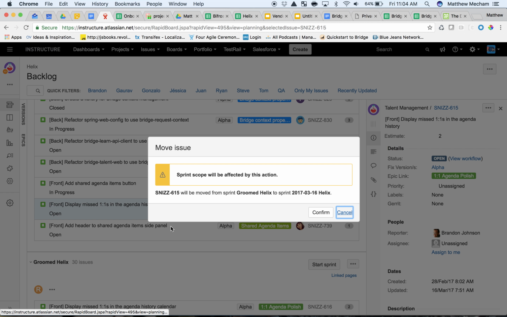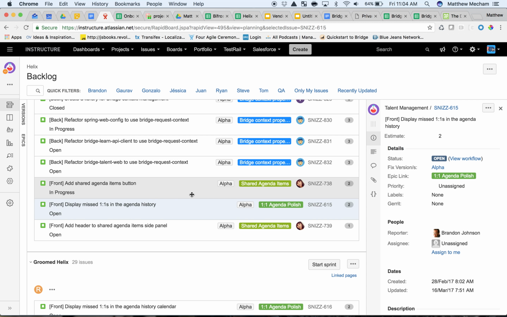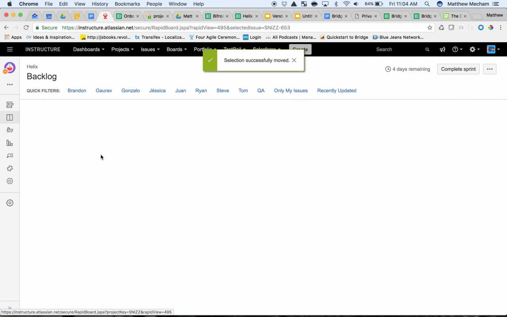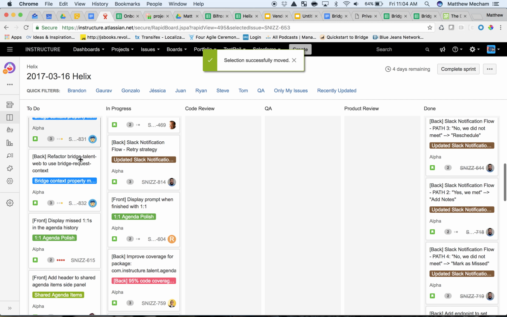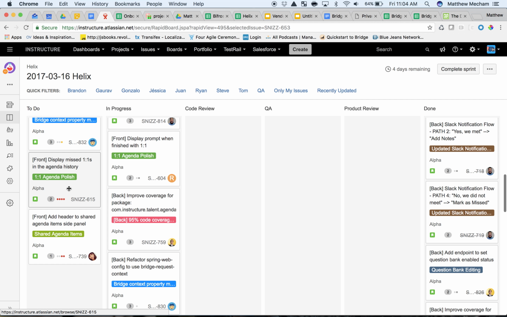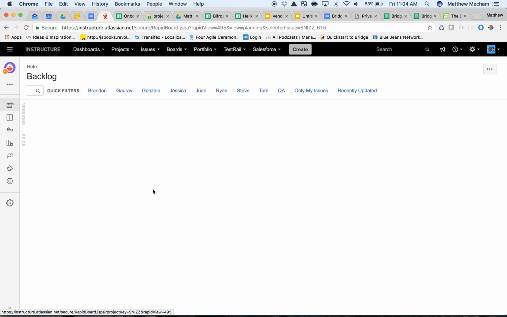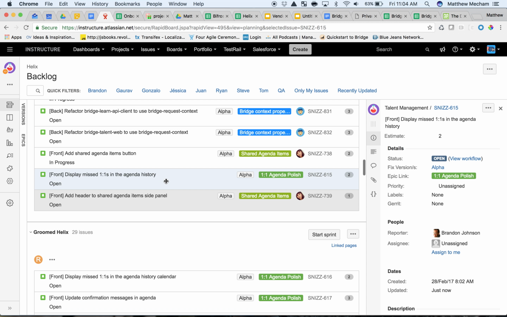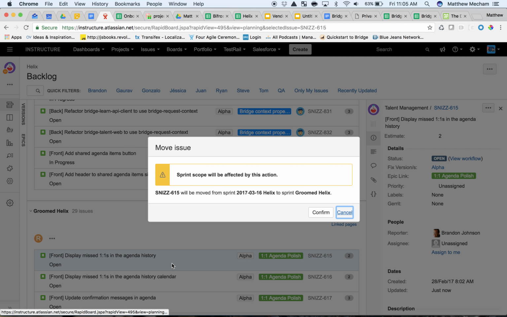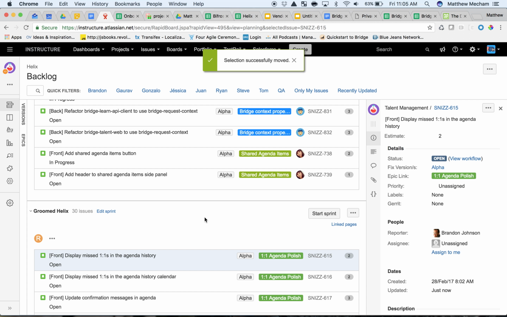But here we go, right? Sprint scope will be affected. Okay, that's all right, because I talked to my team and everything. Now I pop in here, and there it is. There's the item that we just pulled in. I'm actually going to remove this from the sprint, so I can remove it here. I'm just going to do it this way too. I'll pull it back down into our green bucket. Again, it says, hey, your scope's going to be affected because we're pulling stuff out, which makes total sense. Anyways, that's that. So that's how to create a task, edit a task, and pull work into a sprint.